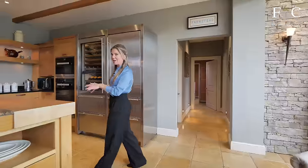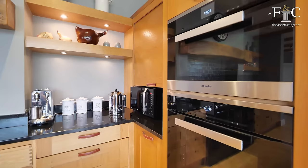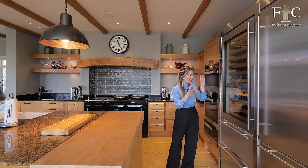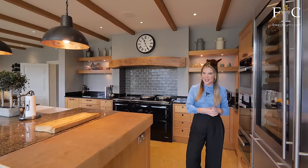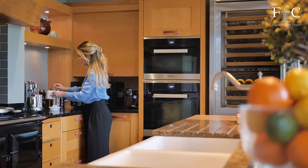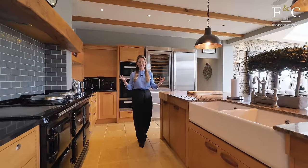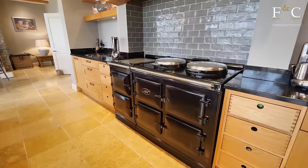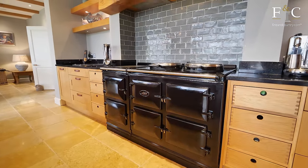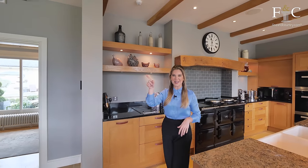Moving on into the kitchen area, if you love to cook, this is the perfect place for you. All appliances are of the highest specifications — they're all Miele. There's also a very large fridge and a dedicated wine fridge. If you're a wine enthusiast, this property also has a wine cellar. There's a real rustic feel to this kitchen with the use of exposed beams and pendant lights. There's also an electric AGA, which is the perfect addition to add that little bit of decadence to an already beautiful property. There's also a cosy sitting room just off this space.